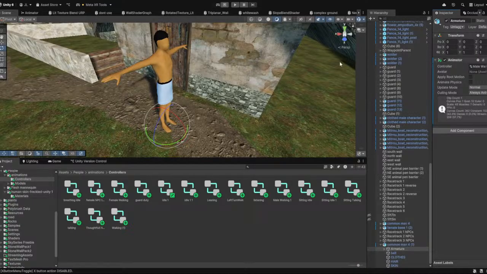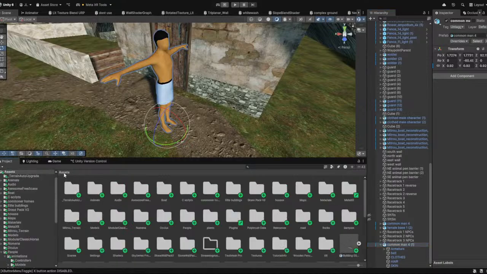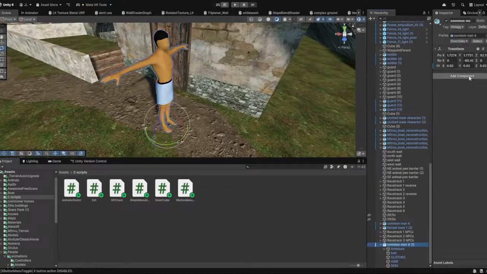Now, in order to get this person to also walk where I tell them, what we need to do is go with, what is it here? C scripts, NPC track. So NPC track is what it's called. So let's add component, NPC track. I don't know why there's a space in NPC track there when there's not one here. Not really sure why it did that.